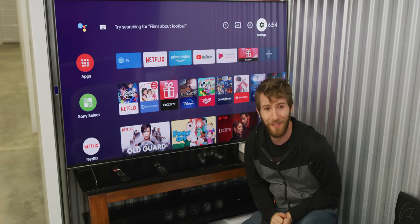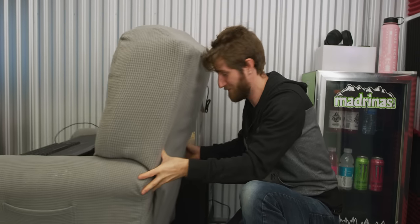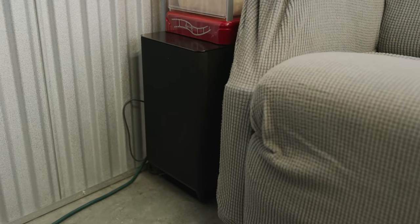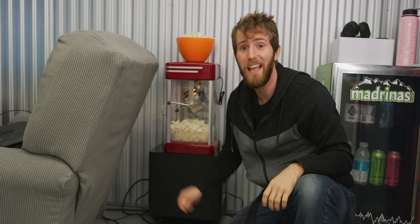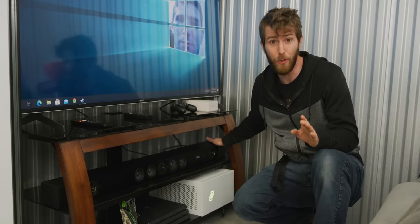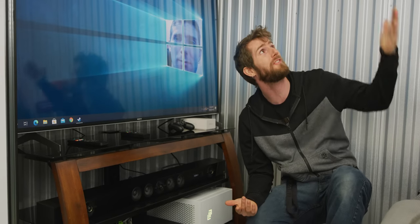We've got this guy running just a single cable down to what is honestly gonna be one of the most fun parts of our show today — the soundbar. In the interest of honesty, as good as the ST5000 soundbar looks in our setup, it's totally overkill, but I love it. The wireless sub fits perfectly next to our chair here, meaning we are going to be able to feel what we're watching. And the seven — count them — seven front-firing speakers are no slouches either. There are two additional top-firing speakers intended to bounce sound off the ceiling. But if you look up, there's nothing to reflect off of because it's actually noise-isolating insulation up there. So we won't be making the most of the Dolby Atmos certification that this bar comes with, meaning it'll mostly be acting as a more traditional surround sound setup and hub for all of our inputs.